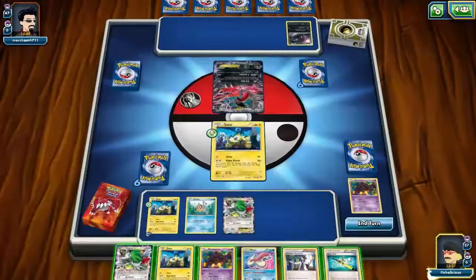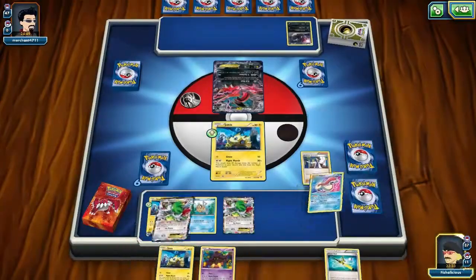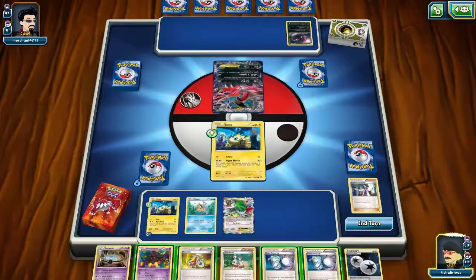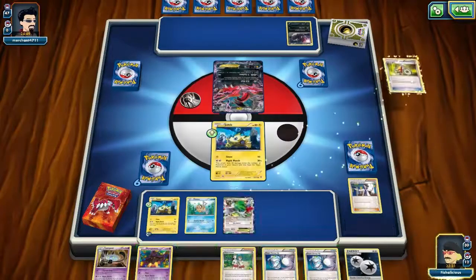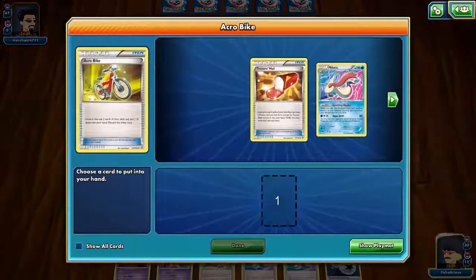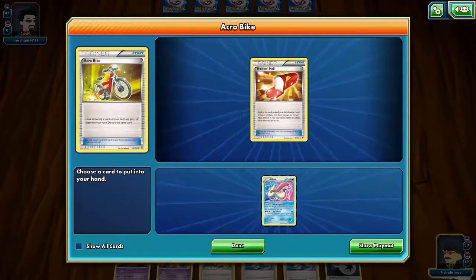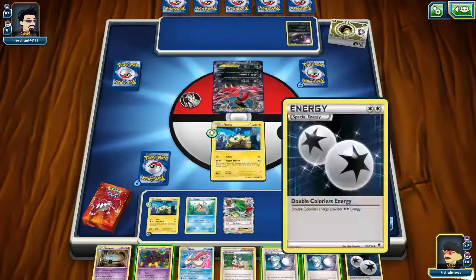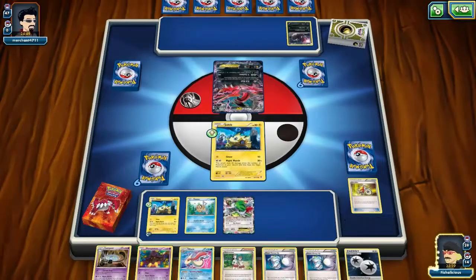Regretfully gonna have to Sycamore. Okay. I didn't want to play the other Shaman. I would have only been drawing 1. Wouldn't have been worth it. Got some scoop ups, like an Acro Bike. I'll take the Milotic, just because I really don't want to get rid of it. I'm just going to pass turn. Okay.